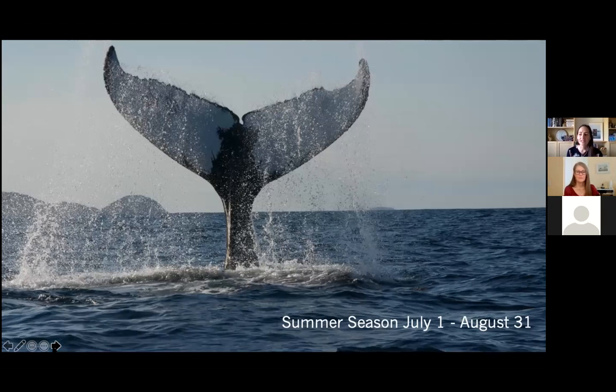We offer hiking, walking, cycling. You can beachcomb and amble. There are beaches on Fogo Island. It is still the North Atlantic, so the waters are not super warm, but certainly swimmable in the summer months. With the seas a little bit calmer, obviously a lot of time for marine activities at this time of year as well. So beautiful time to get outside, do some rowing on the ocean as well, if you'd like to get a little bit more active.